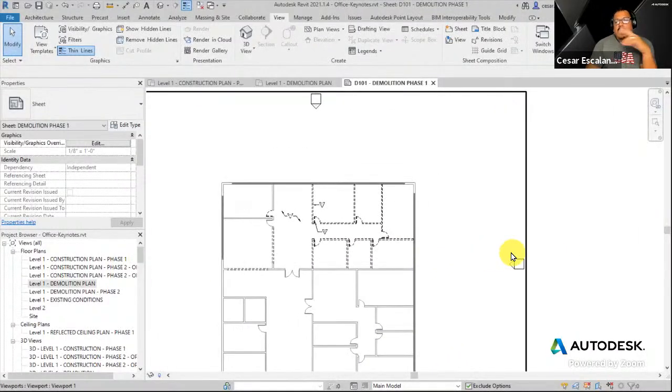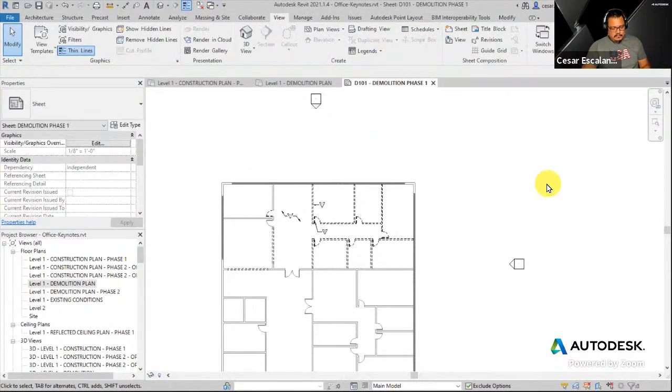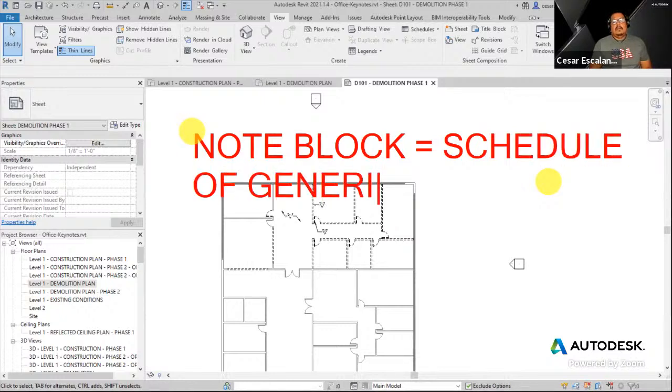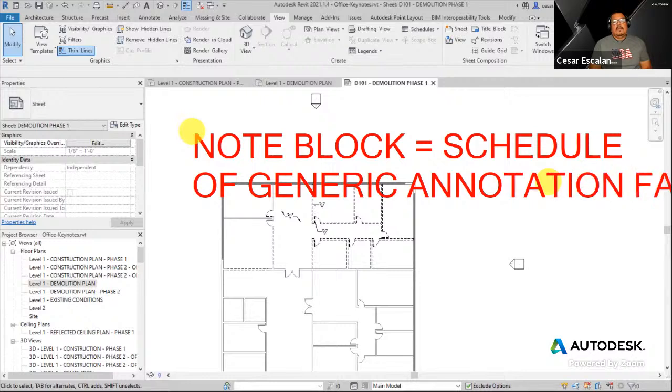A schedule of annotation in Revit is called a node block. So remember that. A node block is a schedule of generic annotation families.